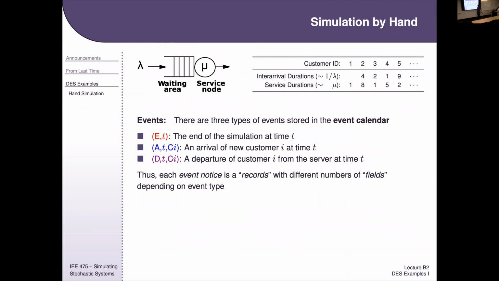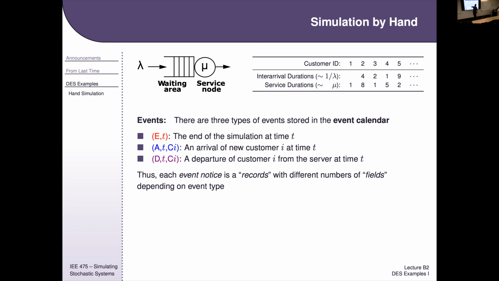All right, now along with our customer records, we also have event records, and we have different types of events. So these records are structured differently based on the type of event. The first type of event we ever schedule is the end event. There's going to be a future event list that kind of acts like the checkout line. We don't think of the future event list as a state variable because it's not technically available to our logic, even though the state variables are. And so the future event list is going to have these types of events in it, and the first type is an end event.